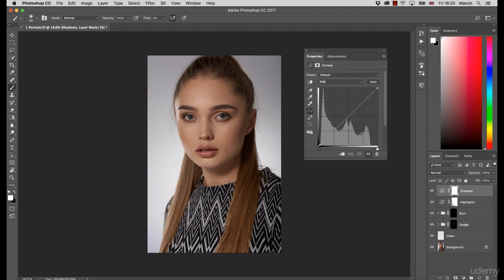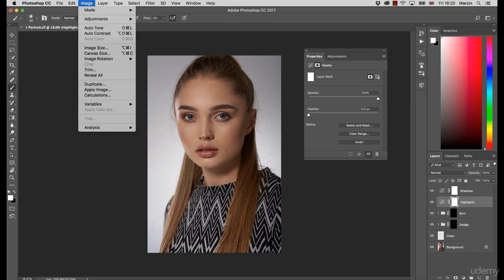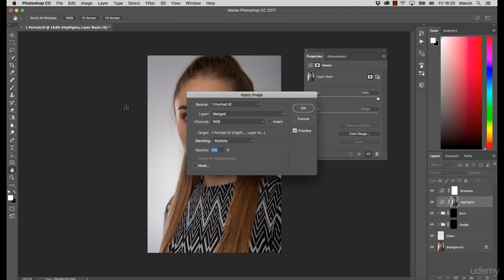And what I do, I go first to highlights, and I go through Image and Apply Image. It just shows you how the shadows and highlights look on the image. It merges all of the layers that actually exist.